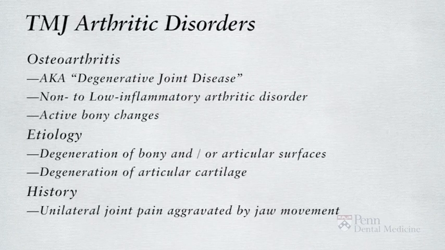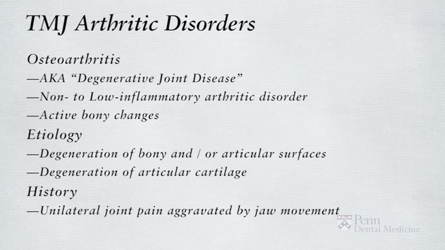We will now discuss another type of disorder that commonly causes TMJ pain and/or dysfunction. Arthritis typically affects various joints of the body, and the TMJ is no exception. The most common type of arthritic condition to affect the TMJ is osteoarthritis. This is also commonly referred to as degenerative joint disease.